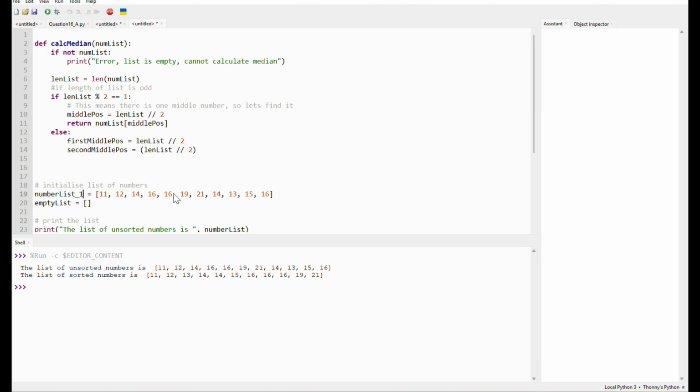We'll add another number in there to make an even one.